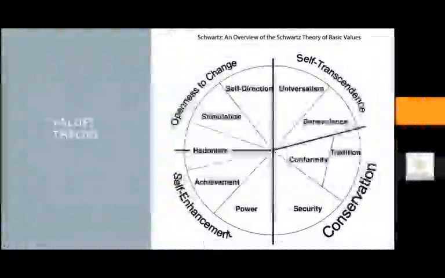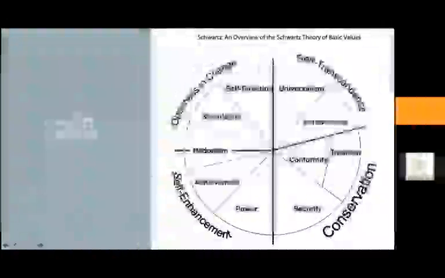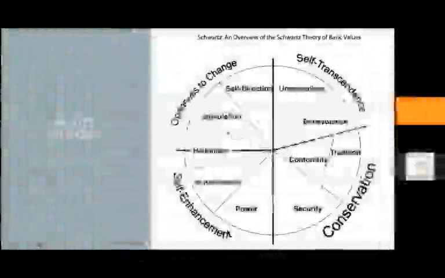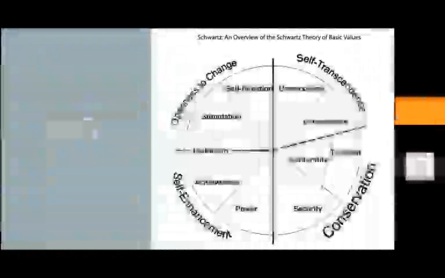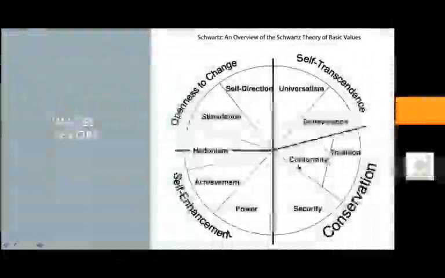So all these 10 values, he placed them in these 4 different categories. As I'm using my cursor to explain, stimulation is on this side and tradition and conformity on the other side, to show that this side are people who want to change things about themselves. They want to push the limits. They want to maybe take control of themselves. While on this other side are people who don't want to push things more than they already are. They'll prefer to stay with the norms and the culture.